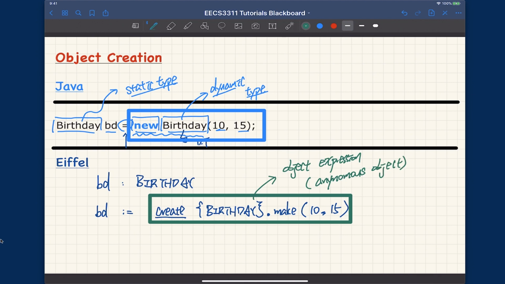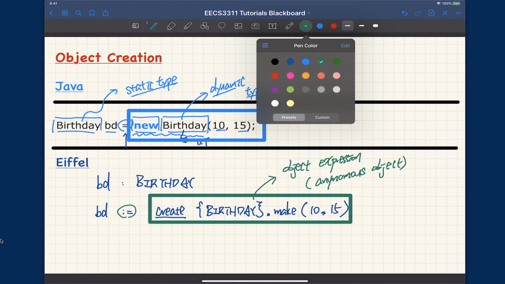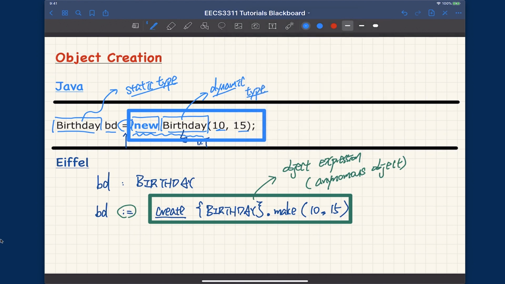Okay, so now this would be fine. However, there is a simpler syntax for doing this. Okay, let me show it to you. Rather than having an assignment over here to do the object creation, well, this is definitely fine. I did it just because I wanted to make it like Java code. However, the Eiffel way of doing this would be like this. So you can say create, start with the create rather than an assignment. So create, and which object do you want to create? I want to create a birthday object, right? Like the birthday here. So again, curly brackets over here, birthday.